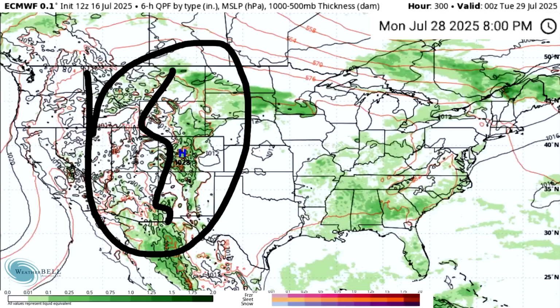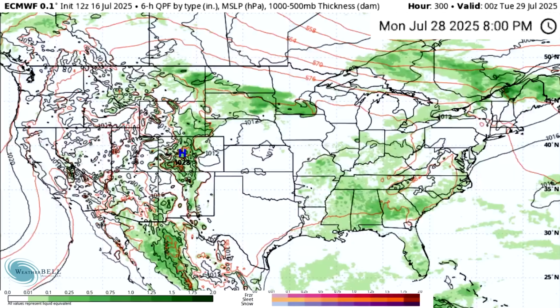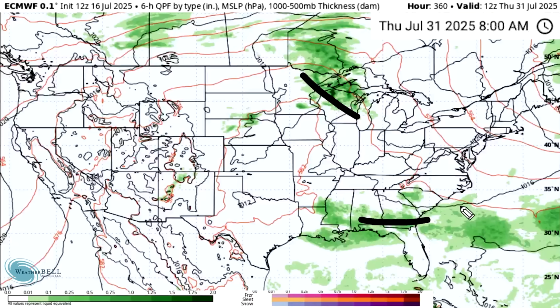Hopefully the time between the heavier rainfall we're expecting soon and then the break in between and then this popping back up, hopefully it's enough for some of this water to regress out of this area and be more equipped to handle rainfall again. That's the most we can hope for, really. Or the least we should hope for, I should say. We do see thunderstorms throughout the deeper south and southeast, kind of isolated here by the state as well. And as we kind of progress through the pattern, we just keep seeing activity in the upper Midwest and deeper southeast. That seems to be a trend here.